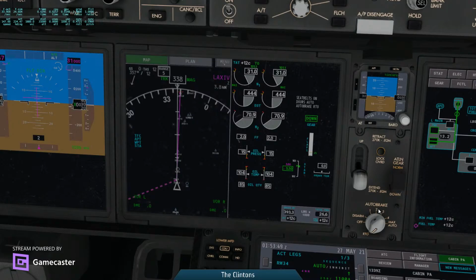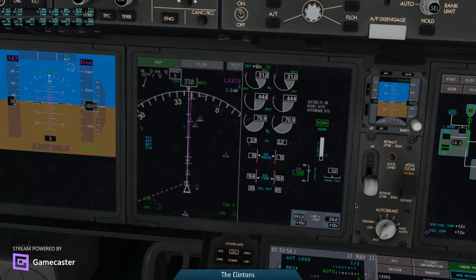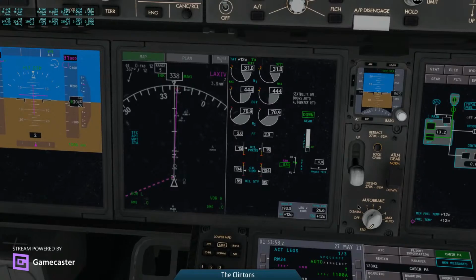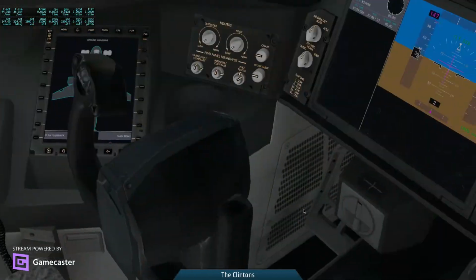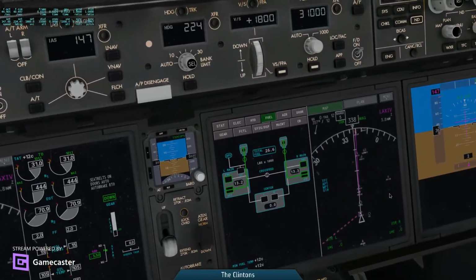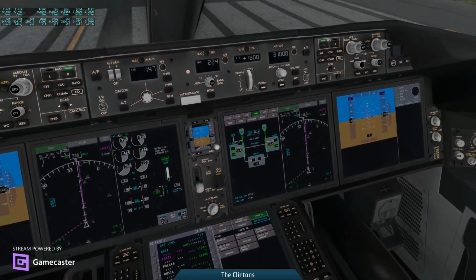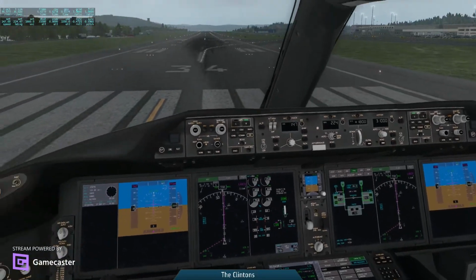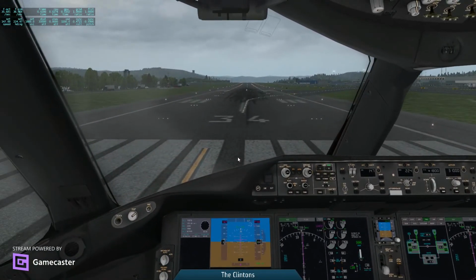Flaps at 30, but let me go and put it at 20. That's what Sean said. I didn't realize we could actually go full 30, but we'll go with 20 instead. That's what we have programmed already in our systems here. Okay. I don't have any issues here. I think our cross check is good. As soon as we take off, we're going to climb via runway, stabilize the aircraft, and make sure we get a good climb.